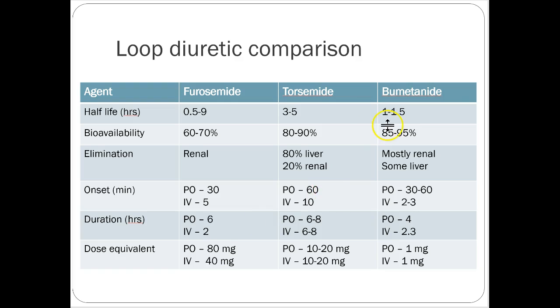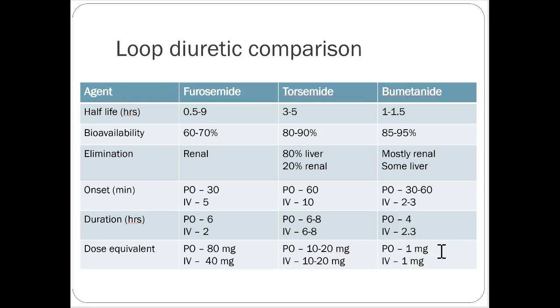Torsemide and bumetanide are essentially close enough to 100% bioavailability that they're 1-to-1 equivalent. It's not exact, of course, but for the purposes of clinical relevancy, that's the case. And then you'll see the conversions here. Now, the torsemide conversion is a little bit debatable. I've read different sources where 20 milligrams corresponds to 1 of bumetanide, and other sources say 10 corresponds to 1.